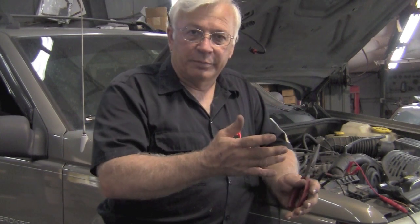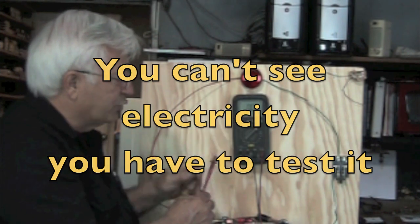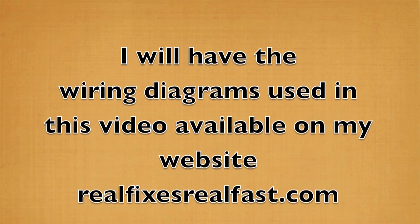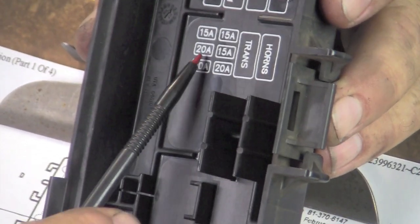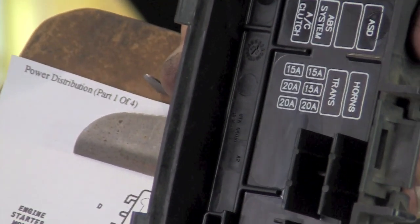It could be anywhere. Let's look at the electrical diagram first. As you know, with electricity, you can't see it. You've got to test it. That means you need some information. You need electrical diagrams. So if you're going to work on cars, you need reliable electrical diagrams. I've got some here. Now looking at the lid, sometimes we get information there. It is this 20 amp fuse that was blown, but it doesn't tell us which one. So we're going to go to the electrical diagram.